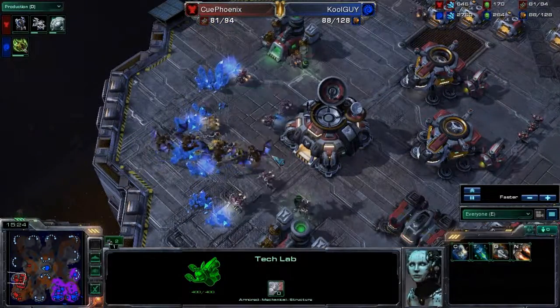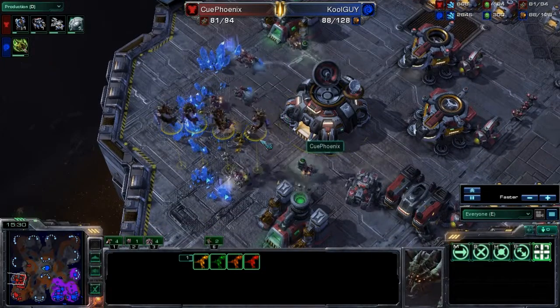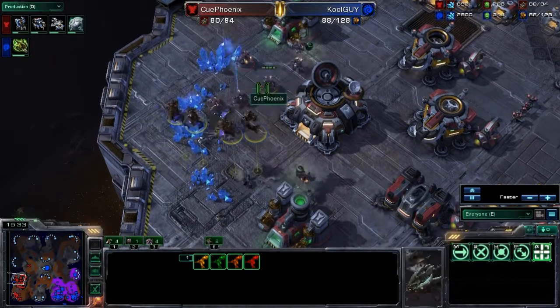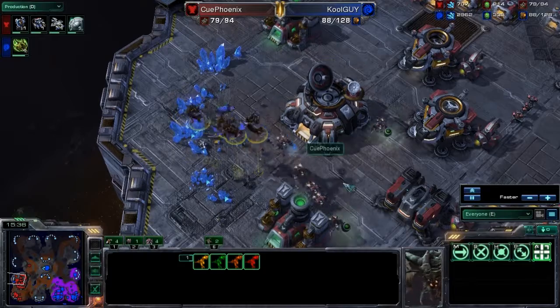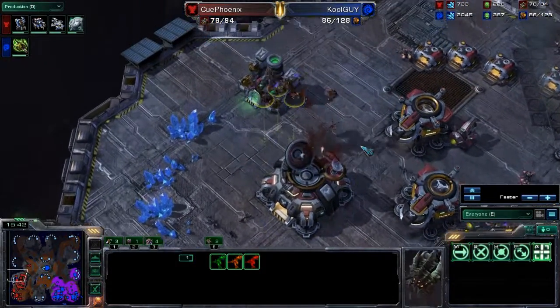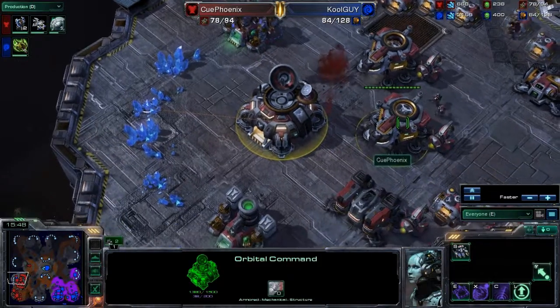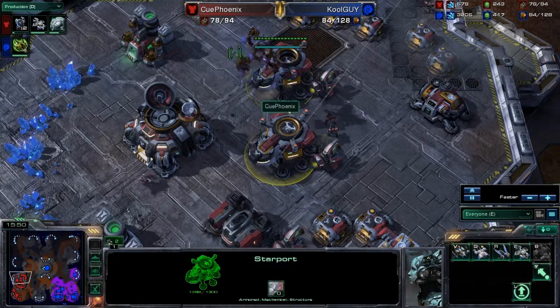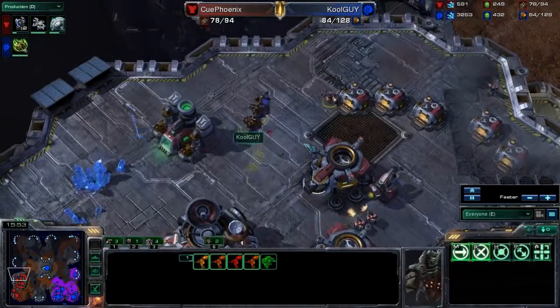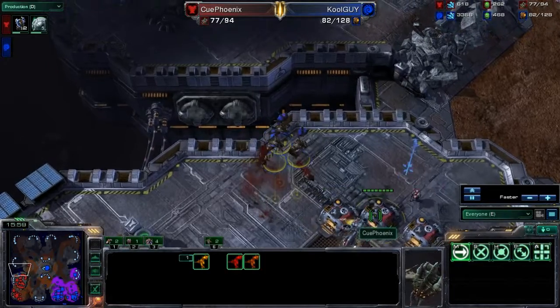So these mutalisks going to come up here and do some harassment down on this base, killing a whole ton of stuff, just annihilating these workers. CuePhoenix trying to pull these away, but this is really bad when he's down on supply. These mutalisks are just basically uncontested. Just a couple of Marines are doing some damage, but now joining with another mutalisk. Pick up that SCV? Yeah, there you go.